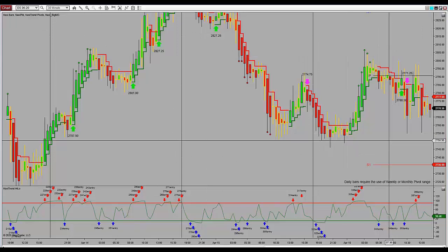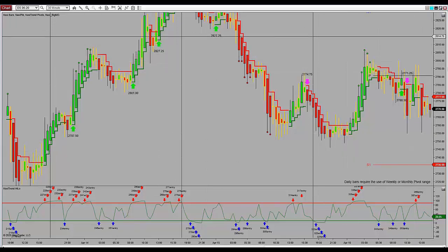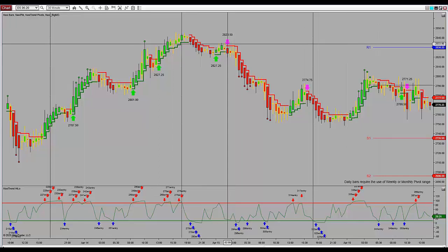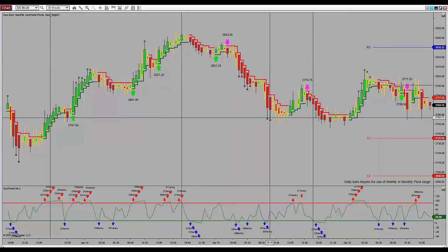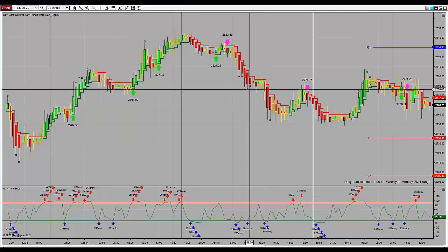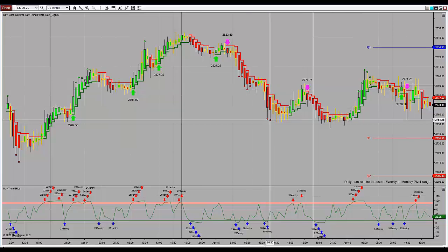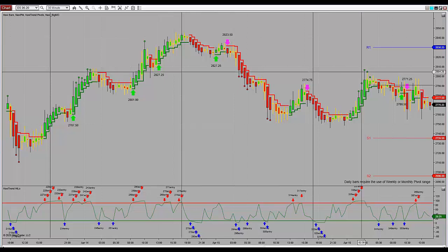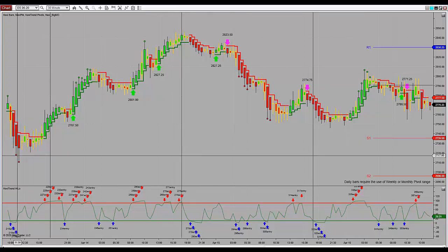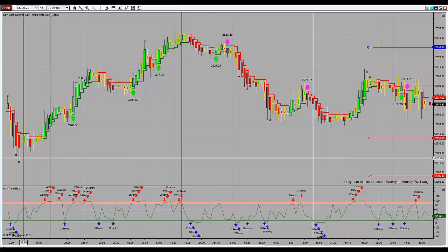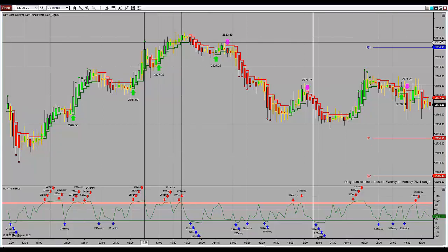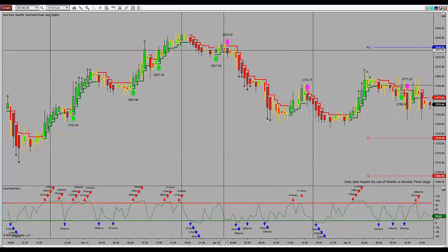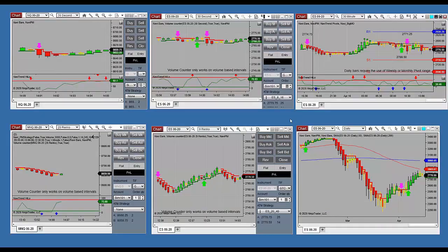We said we talk about support and resistance levels in the market. This is a 30-minute chart. On the chart you'll see some red dots. The red dots indicate likely areas of support. Green dots indicate kind of an early warning sign of an extreme on the upside. So red dots indicate extremes on the downside, green dots extremes on the upside. Those dots can also be used to assess momentum. And we know that markets usually move in the direction of current momentum.